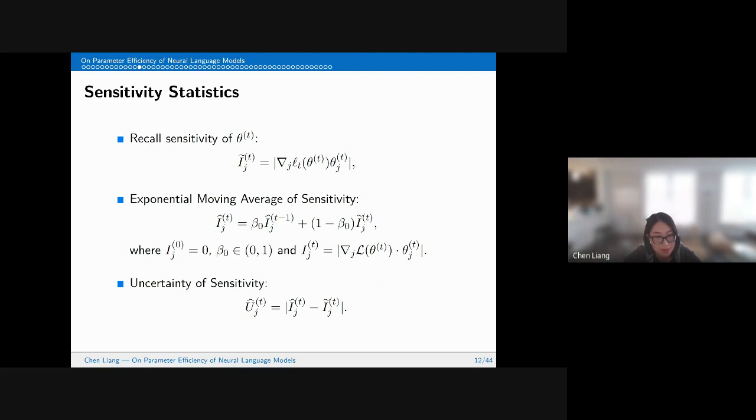This sensitivity score has been widely used during iterative pruning. I'm not quite sure, is your question whether the meaning of the sensitivity score differs when the model has finished training versus during training?